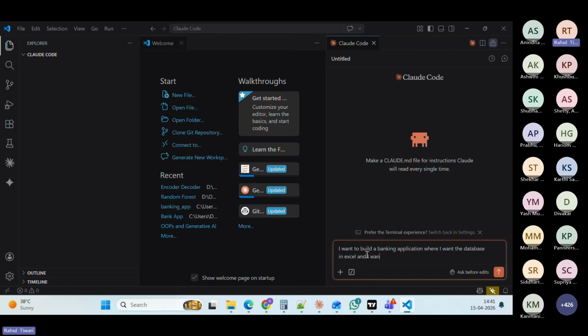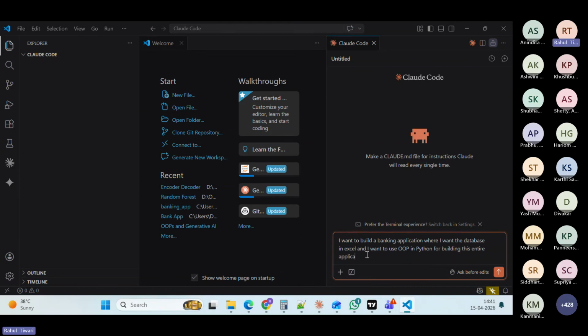And I want to use object-oriented programming in Python for building this entire application. I want to create the front end as well using Streamlit.